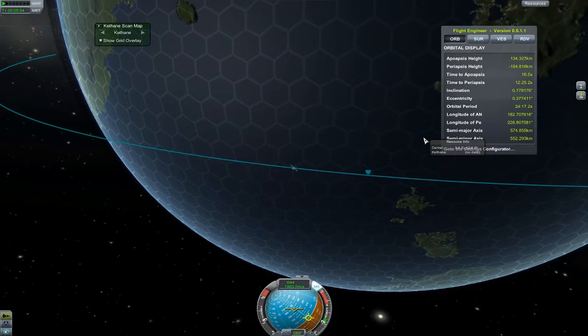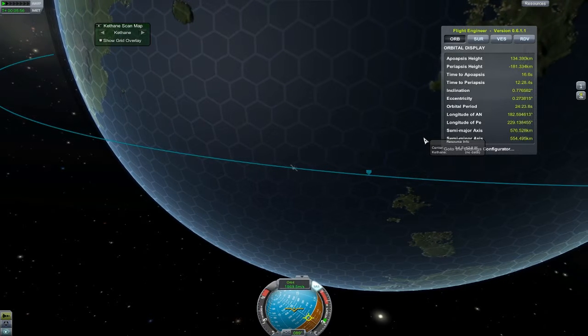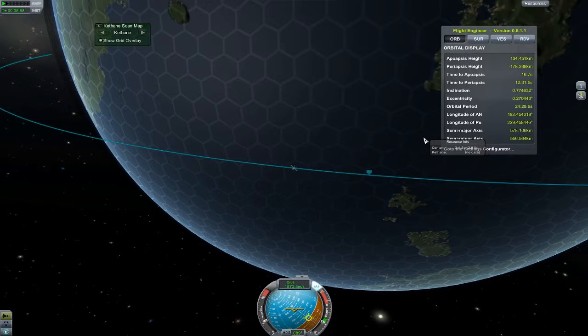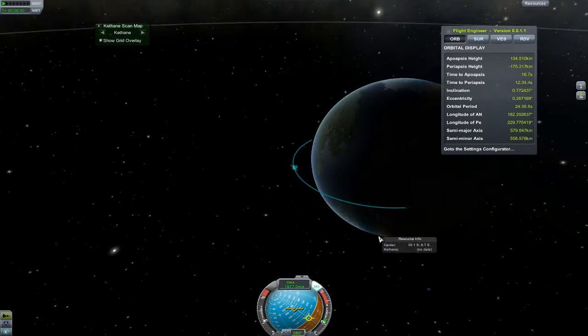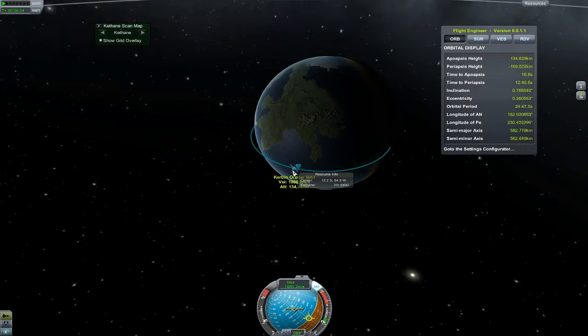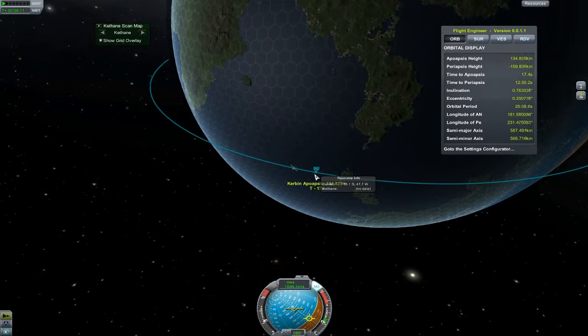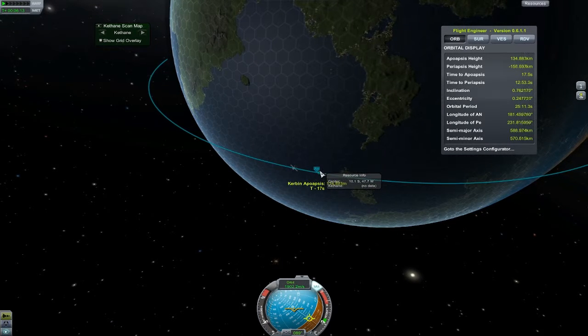Like that, still going further away. Still going a little bit further away. That should be good. This will help us line up our orbit real nice with this one over here. What I mean by that is it'll help us get the same distance on both sides. So hopefully that'll work out pretty well for us.